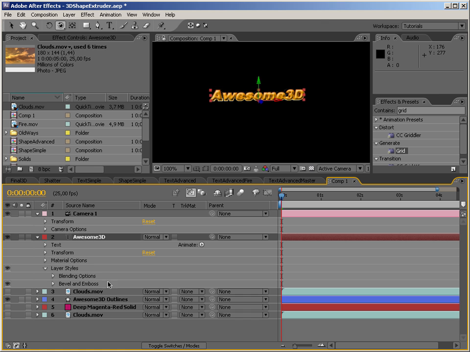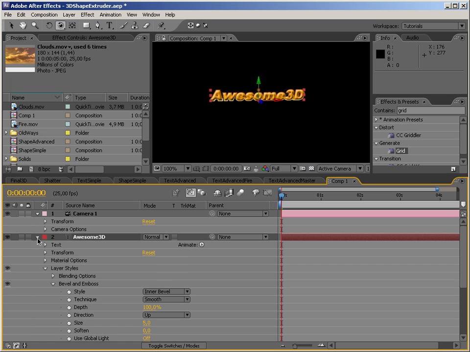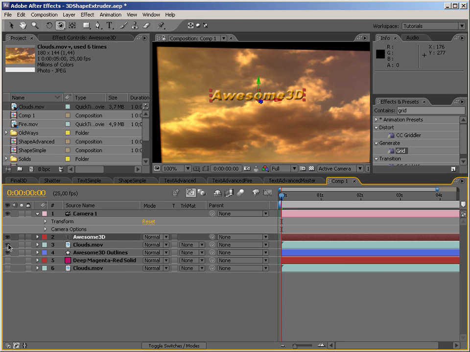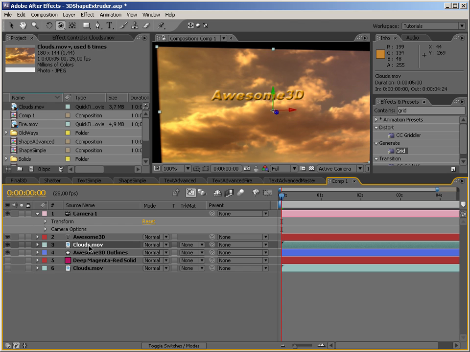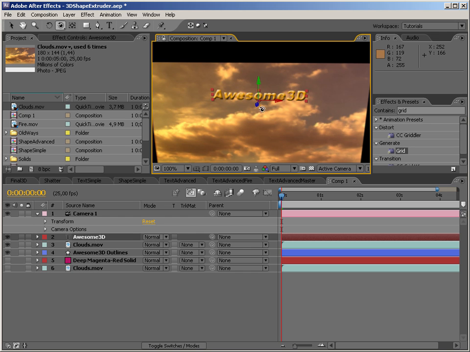Ta-da! But be careful when using layer styles, because they change the order of rendering 3D layers. So that's the reason why I turned off the texture, because when I turn it on again, even though we know this one is in front of this layer in terms of 3D space, we can still see the awesome 3D text layer on top of it.